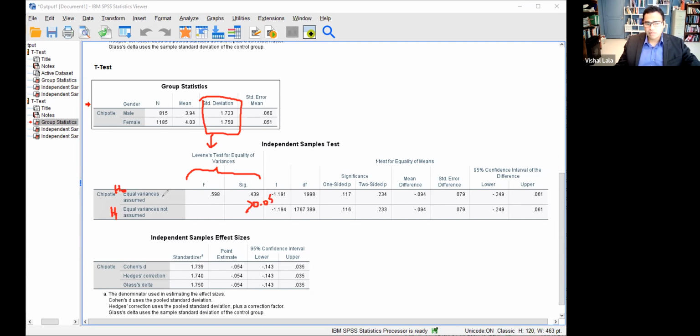And because it's more than 0.05, we're going to go with the equal variances assumed assumption. Because we're going to assume the variances are equal, we're going to proceed along row 1 and only work on row 1.